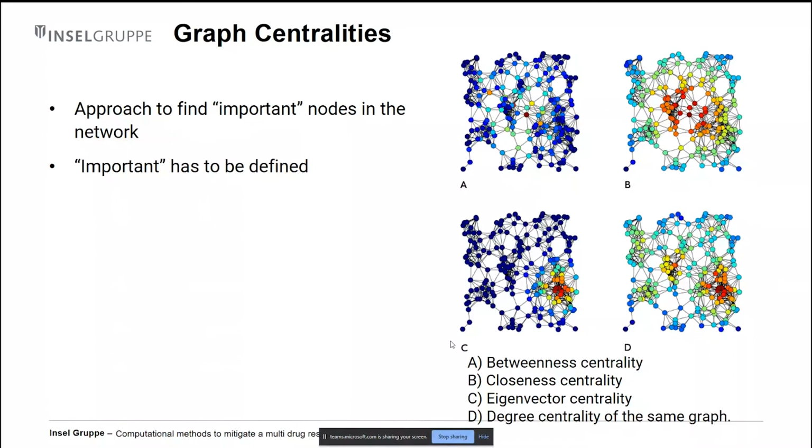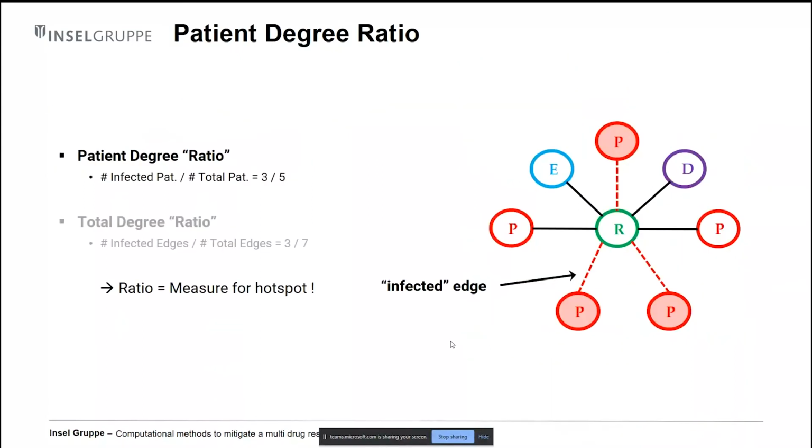And we thought they could possibly also tell us something about our situation and how VRE-positive patients transmit VRE to others. So we started to develop several of our own specialized graph centralities, because that's what you usually do. You start with the classical ones, and then you find out there are certain things you have to look into more specifically. In our situation, we want to only look at infected patients, and not at all kinds of interactions, because if patients interact, that's not such a problem as such. But if you interact with infected patients, then that is a problem. So this is basically a degree centrality, but more specifically on infected patients.